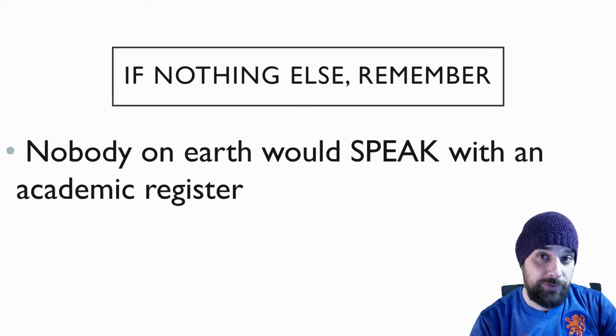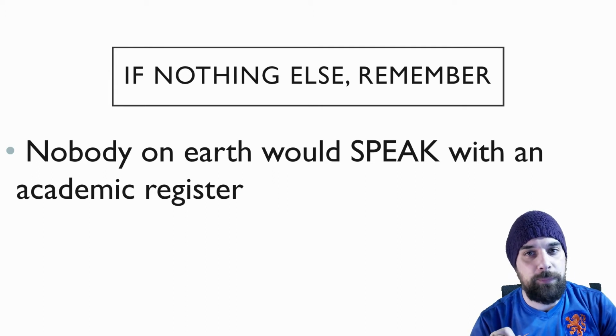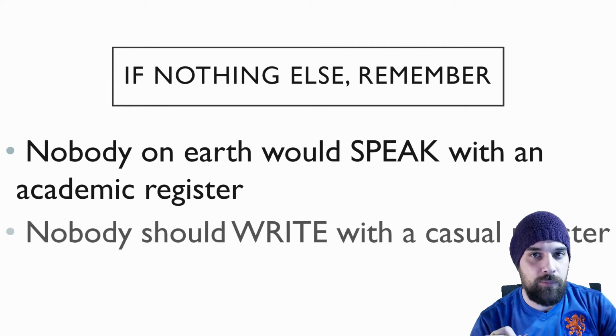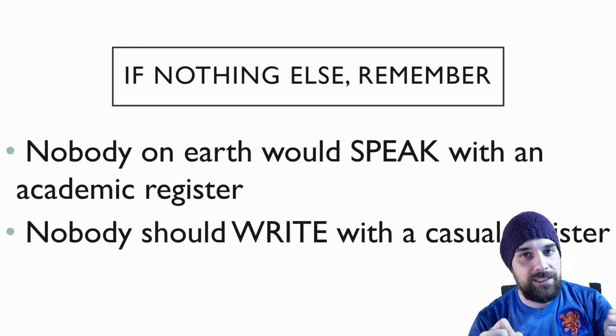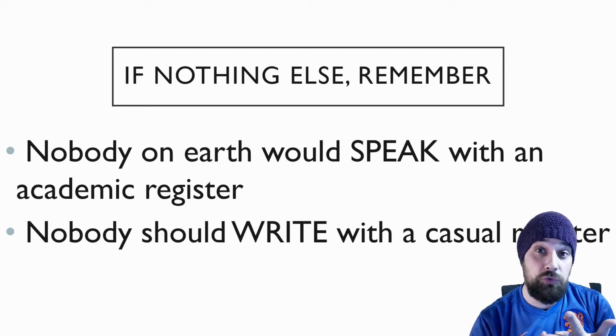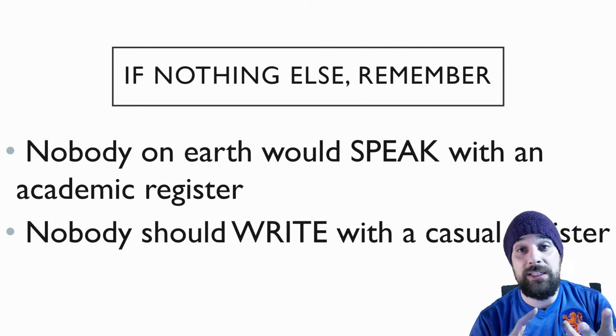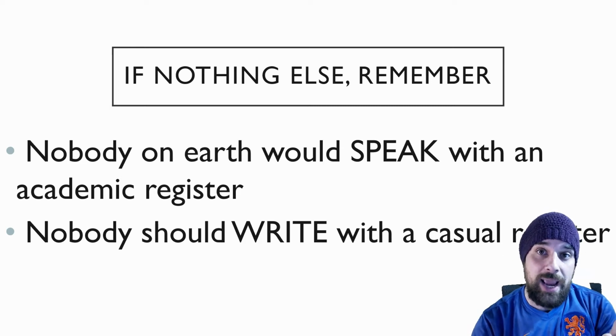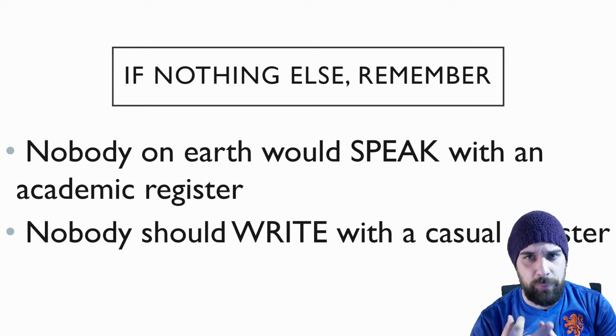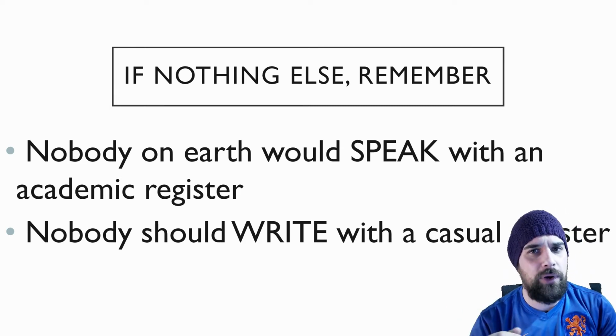So coming back to this point, just as nobody would speak with an academic register, nobody should write with a casual register. Now, I'm referring specifically to academic or professional writing. This includes resumes, cover letters, writing your boss to get a raise, writing universities to get accepted, programs or clubs you want to become a part of and need to apply to, scholarship applications, bursary applications. There are a lot of reasons that you need to be able to write academically.